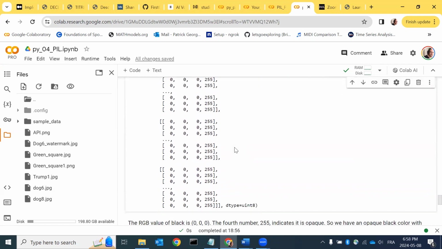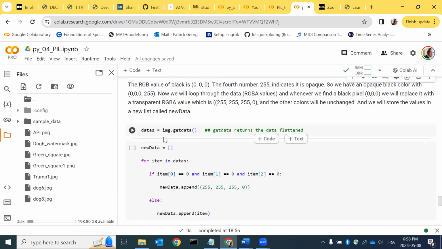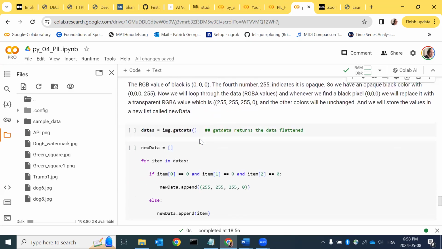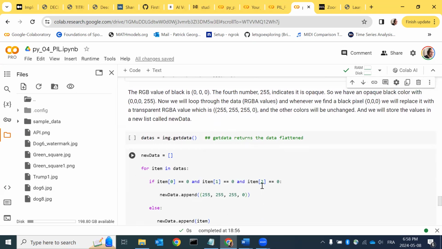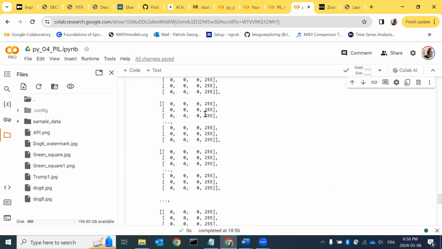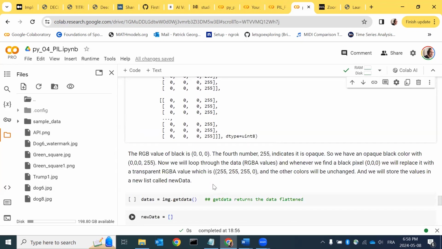In order to do that, it's a bit more involved, but first of all, we need to flatten those data. I don't want to talk for the time being about what that means exactly, but in order to apply the function that is here, I need to transform the format of this array that you see in front of you.